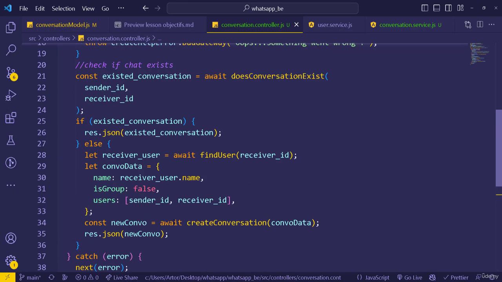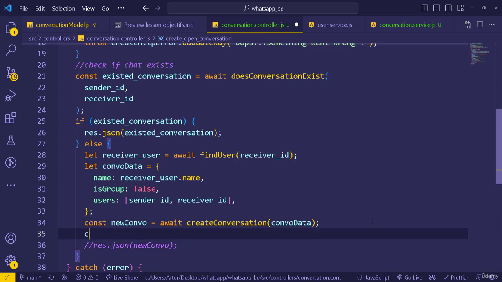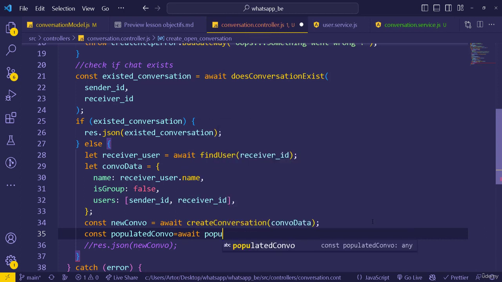So that's why before sending this, I can maybe go const populatedConvo, and then we'll use await, and then we can create a function that is called populate. Actually, I was gonna do it in the create conversation itself, and it's easier, but it's fine. We can have it right here. We say populateConversation, and what we need to populate, I'm gonna send.